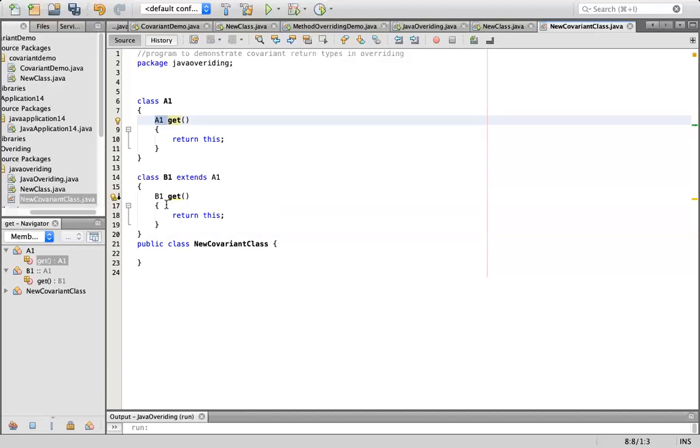So you can see that the return type differs in the superclass as well as the subclass. But this is a perfect example for method overriding. That is, as far as a covariant return type is concerned, the return type can be different in the superclass and the subclass if the return type is of covariant type, that is, if the return type is an object. The rest of the method should not be changed. The signature and the argument list should be the same. Now let me write public static void main.